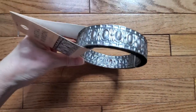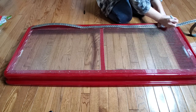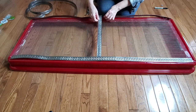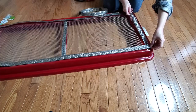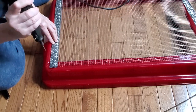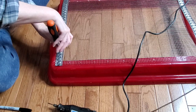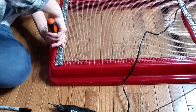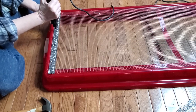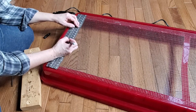I used ornamental tin ribbon for the trim. I got it from a craft store. I used tin snips to cut it. I drilled the holes, making sure not to drill through the wire. I used number 6 3/8-inch long machine screws and nuts to attach the tin trim. It was easier to punch holes in the tin separately and then drill the holes in the plastic.